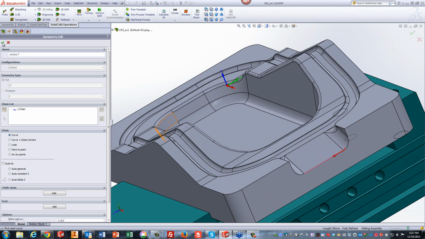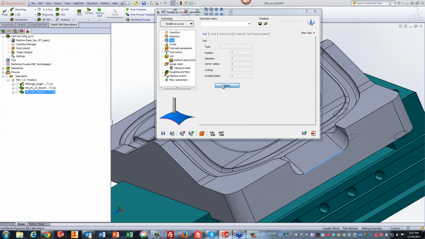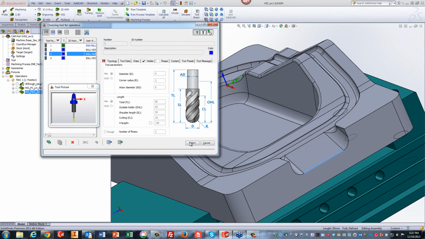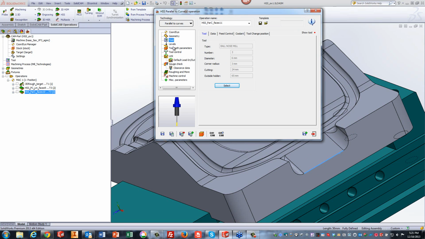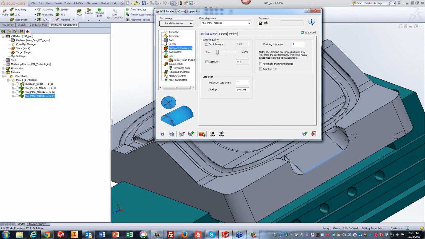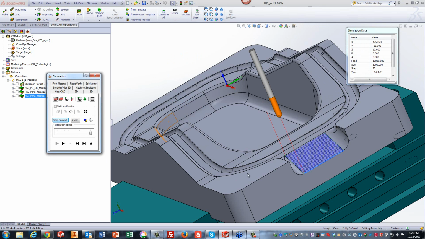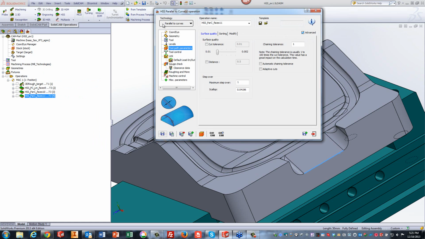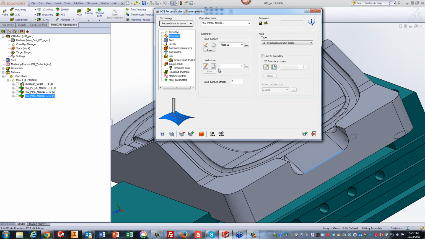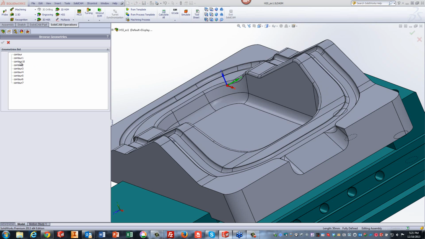Now, the tool that I will be using will be, again, my ball end mill, as shown over here. And again, we have our toolpath parameters. Let's just do it exactly the way we have it set up right now. Sorry, I wanted perpendicular to curve. I took parallel to curve. So as I said, perpendicular to curve. Note the geometry. I'll use that same geometry I had before. If I'm not sure exactly which geometry it is, I can always go in over here and check the geometry just by looking over here. I believe it is this one over here. Yes, it is.